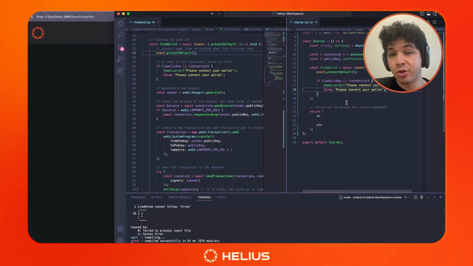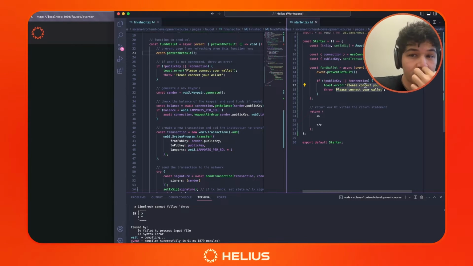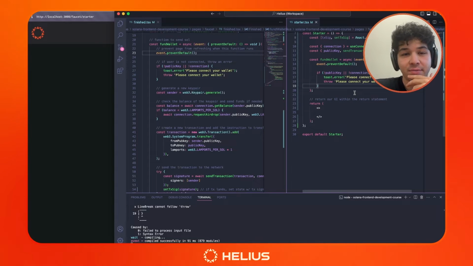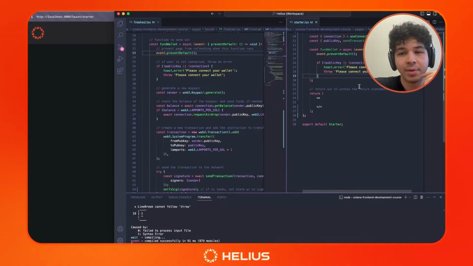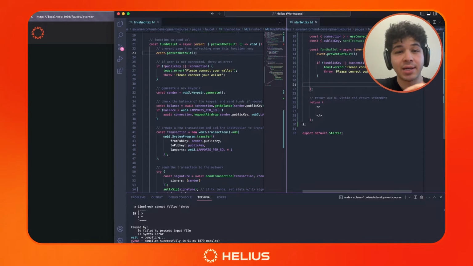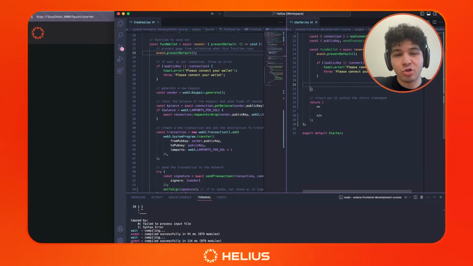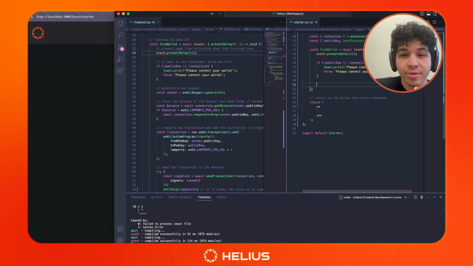Now, if you'd like, I challenge you to edit this so that it dynamically displays the actual error message you receive when you try to submit a transaction to the network. Right now we have a hard-coded error message, but you can absolutely make that dynamic. So I challenge you to do that if you wish. Moving forward, this is a very, very important step.